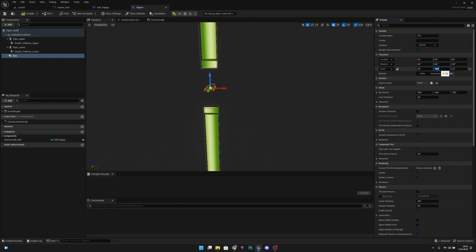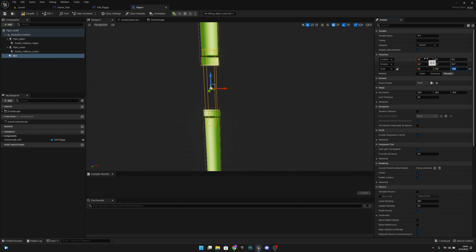Actually, let's set it to 10. Really, it doesn't matter what it is. If it's 500 or if it's 1, it should work the same way, but just to be sure let's set it to 10. The X, let's set it to 40. I think that's a good value.